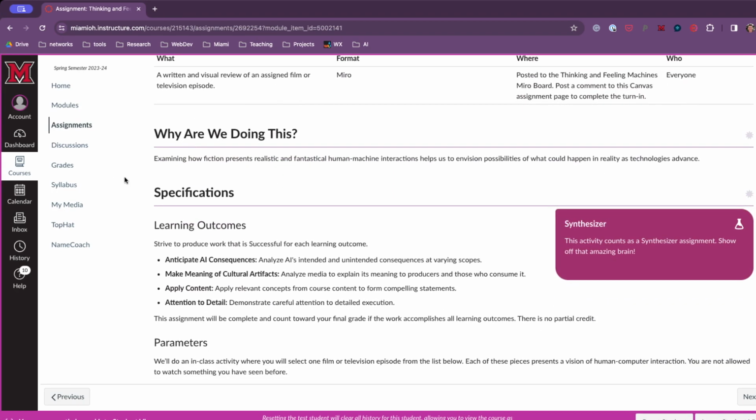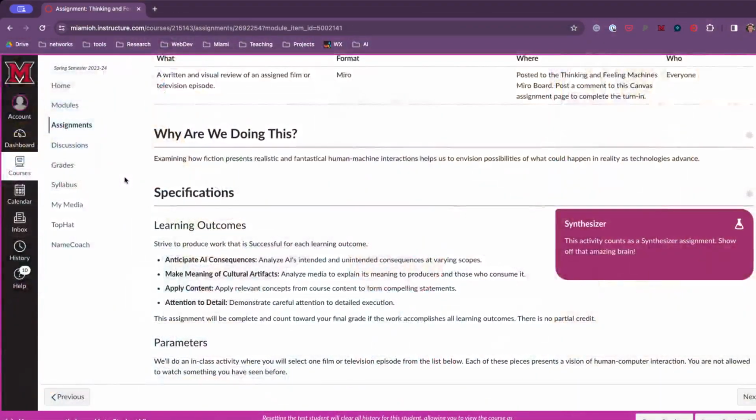Next, I've got a section called Why Are We Doing This? It's not always clear sometimes why I'm asking you to do something in class. So this section will share with you, here's why it's important. It calls me on the carpet to make sure I've got a purpose for an assignment, and then also helps you to know I really care about what I'm going to have you do in class. It matters, and I've thought about it deeply. And I believe in transparency, and I'm sharing that with you here.